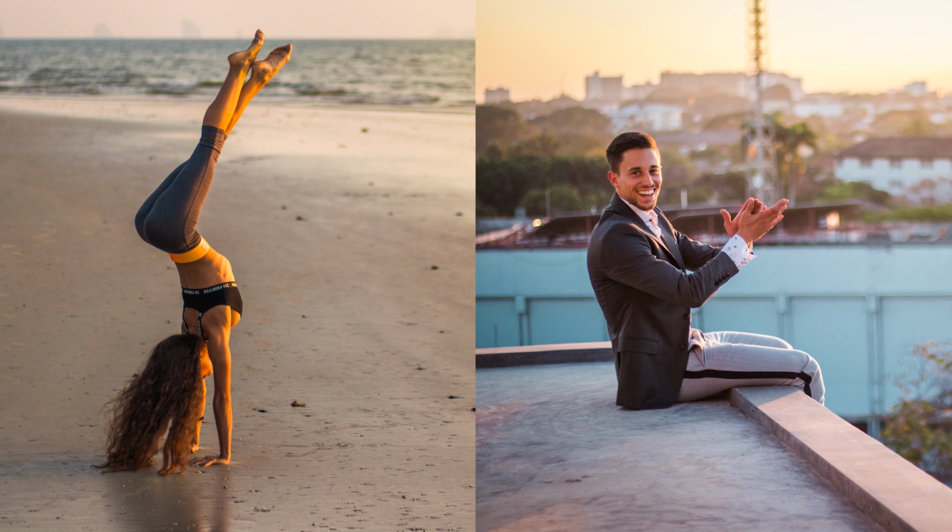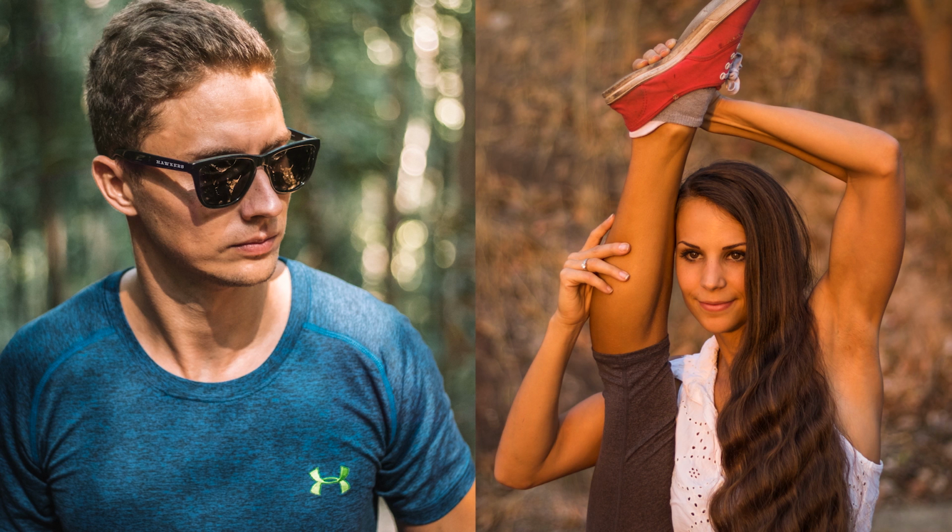And here are some examples of the pictures that I took with this lens. As you can see, it's really sharp, and the quality you get for such a low price, it's incredible. And especially if you're going to upgrade from a kit lens to this lens, you're going to see a huge improvement in your production quality.